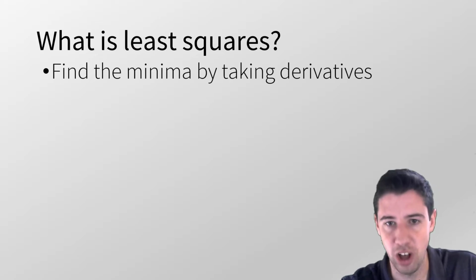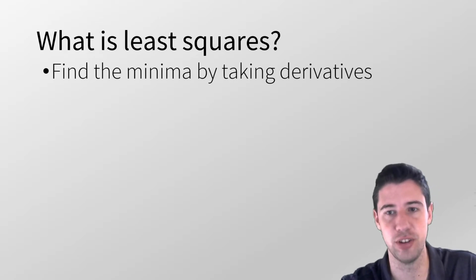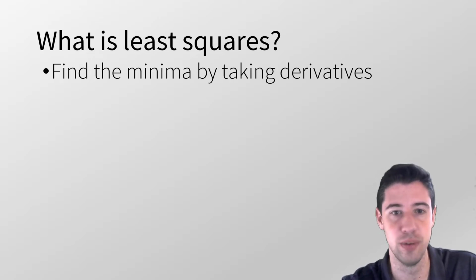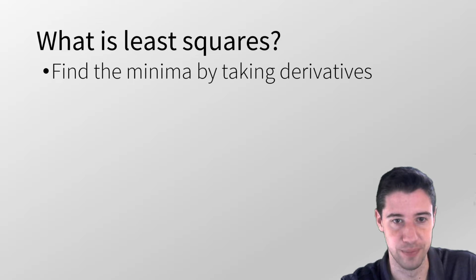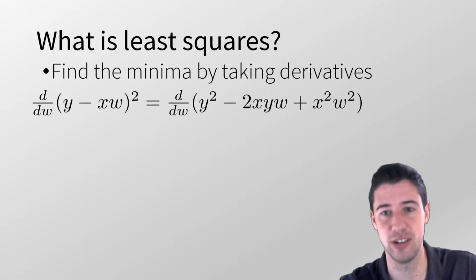If you recall from calculus, we can set the first derivative of a function equal to 0 in order to find that function's minima and maxima. So the first thing that we will do is write out our derivative. As a reminder, we are taking the derivative with respect to the weight w.